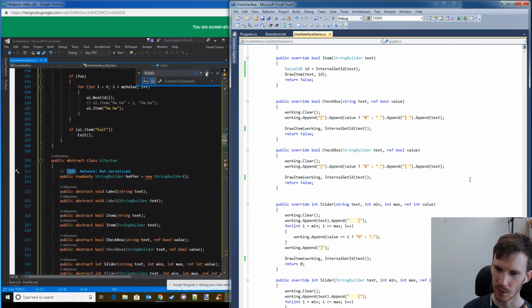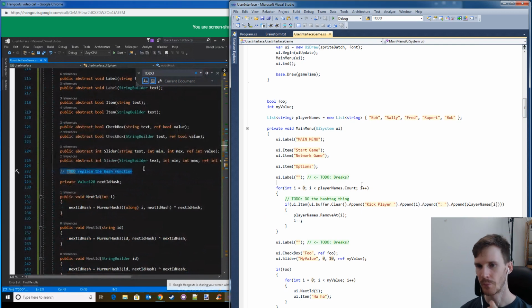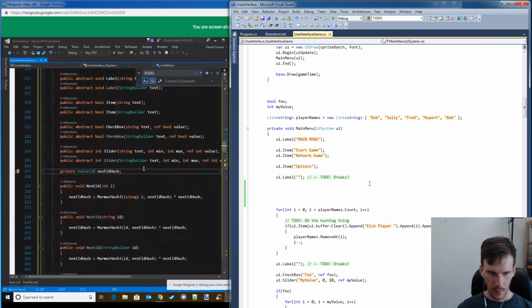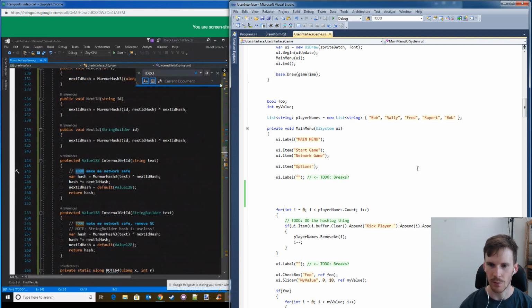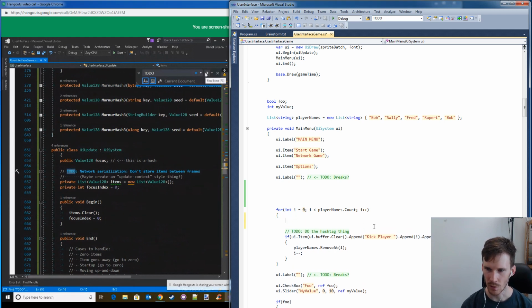So what I was just going to say is the hashtag thing. You're ready to replace that with an actual hash function, right? Well, what we've done is we've added this mechanism. Oh yeah, okay. So in fact, we actually do need to do the hashtag thing, and it's not quite the hashtag thing.